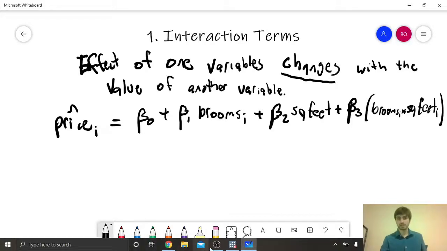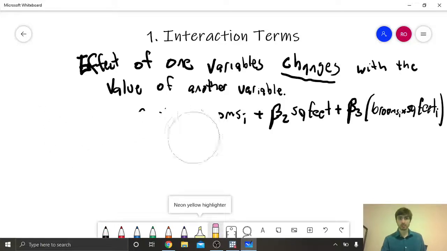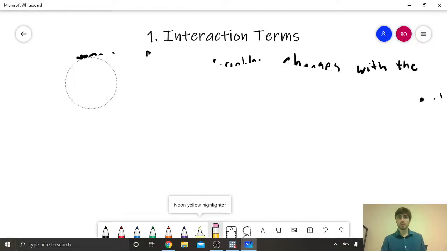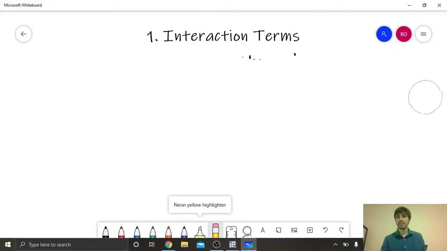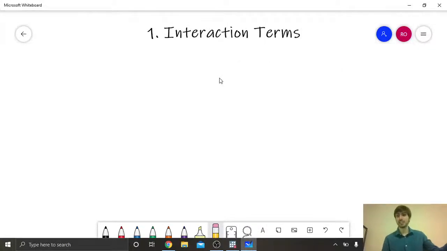Okay, so for an example, not from the lecture, let's say we're wondering whether or not the return to education is different for married and unmarried women. So that's the effect of one variable, education, depends on the value of another variable, in this case, whether or not you're married.